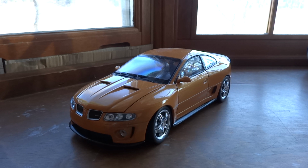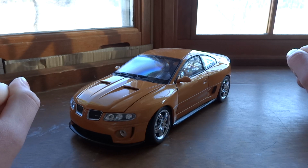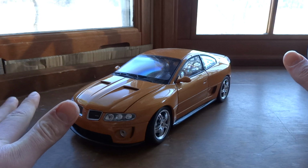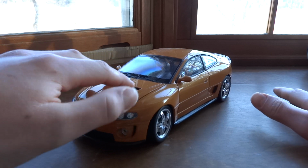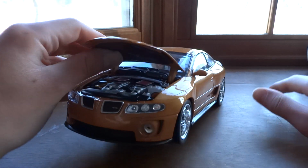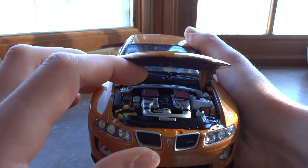This right here is the scale 1:18 Welly Pontiac GTO Ram Air 6. This is a concept car developed by the GM Performance Division back in 2004, I believe. It's very similar to the actual GTO that was already on sale. This one is different as it has these Ram Air vents here, and you can see very large air intakes right there.